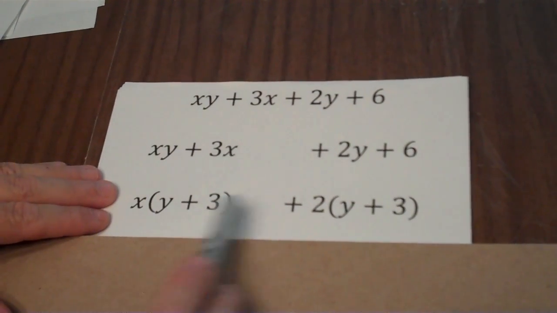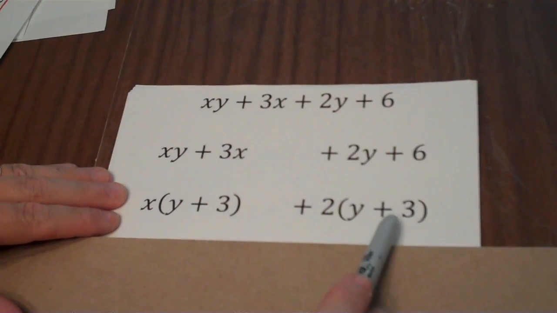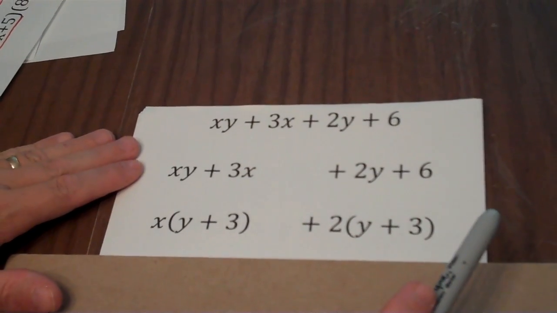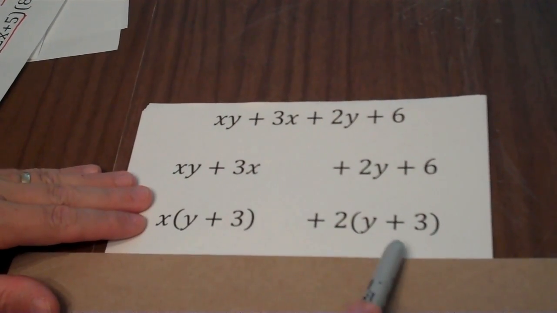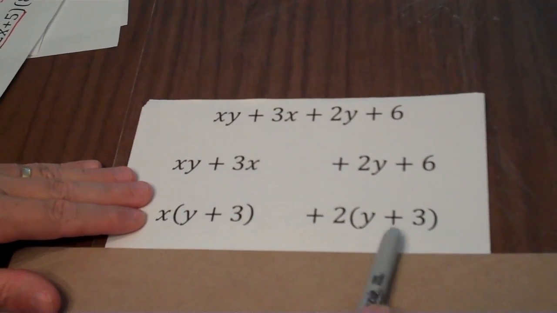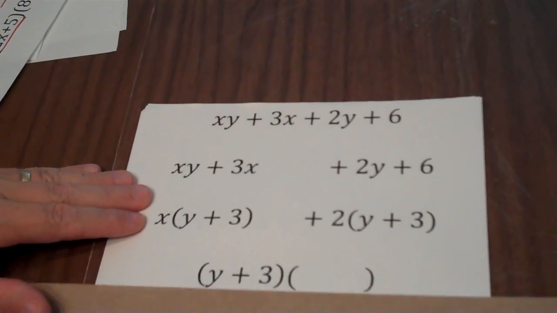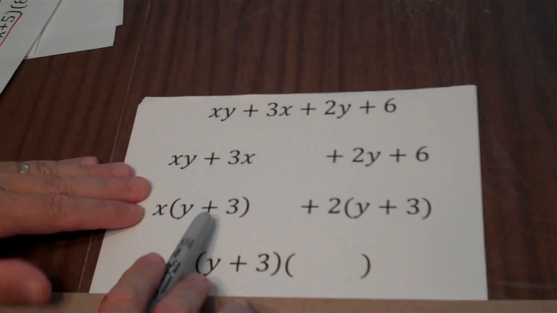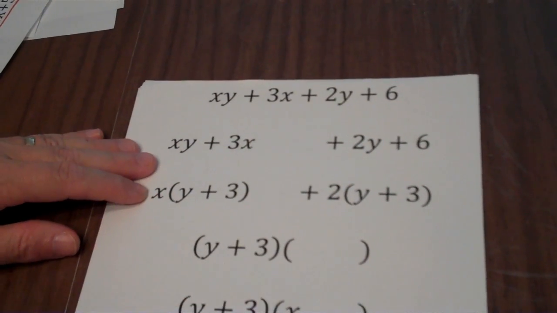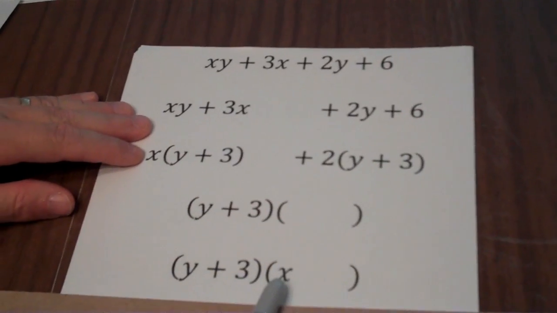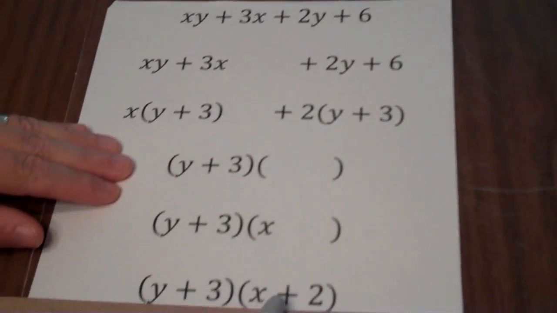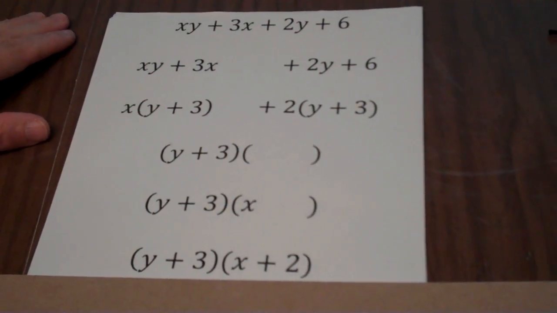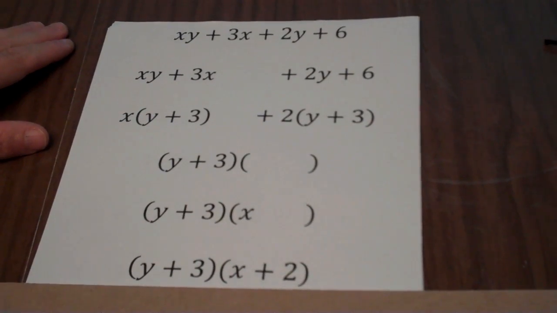Once again, please notice that both of my parentheses, the binomials, are identical. If you've done it properly, and this is indeed what you need to do, that must happen. Because the common term that these two terms now have in common is that binomial factor. I'm going to remove that y plus 3, and let's see what's left in each one of my terms. For my first term, if I take out my y plus 3, I'm left with just an x. For my second term, if I take out my y plus 3, I'm left with just the 2. So once again, I've arrived at my final solution. Y plus 3 times x plus 2.